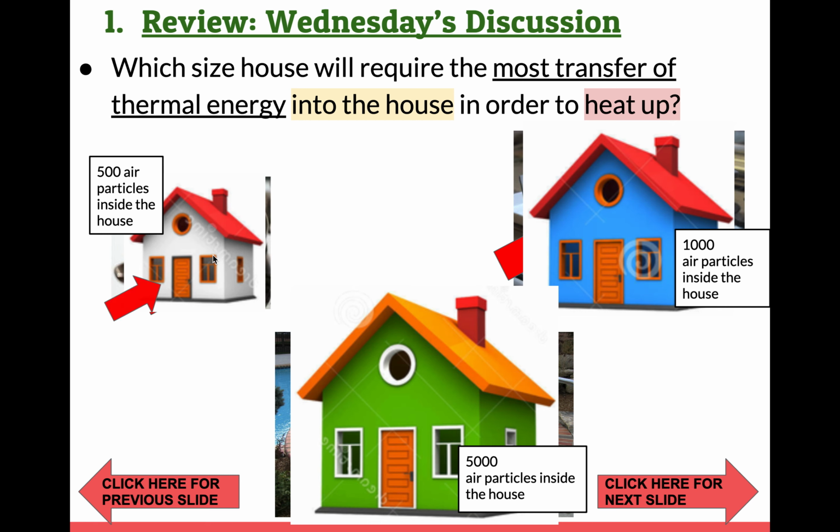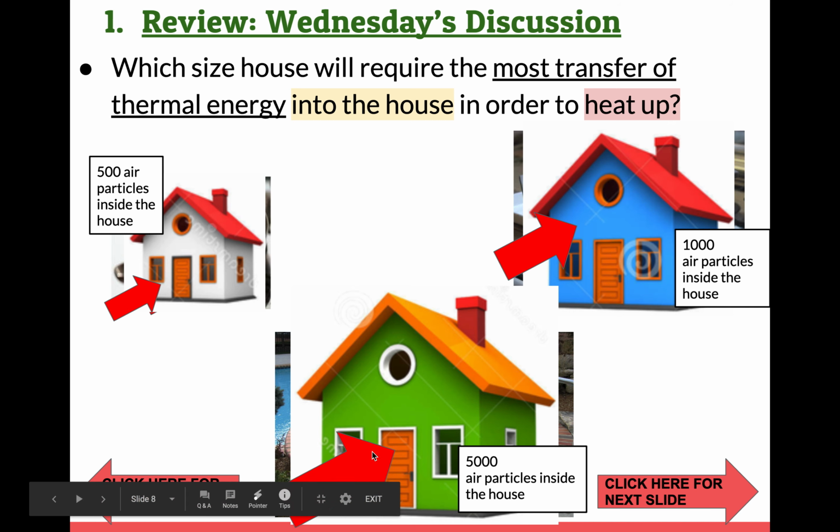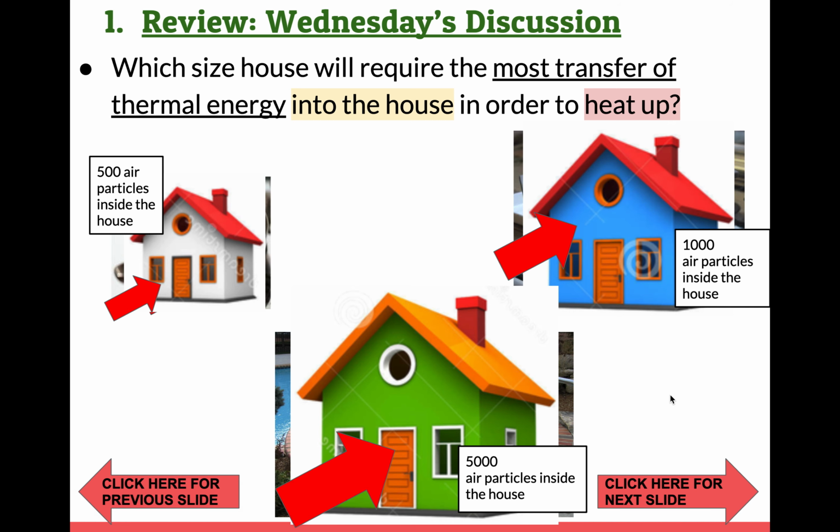Well, like we said, the small house, even if just a little bit of thermal energy enters the small house, it will heat up because there's not that many particles. For the medium house, maybe a little bit more thermal energy has to go in, but for the large size house, a lot of thermal energy must transfer into the house in order for the house to heat up since there's so many particles inside.